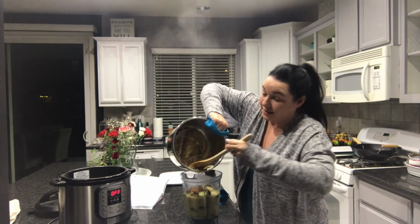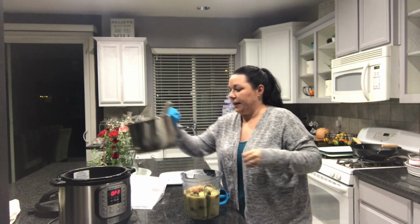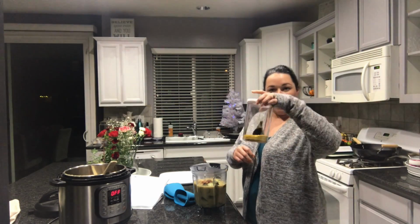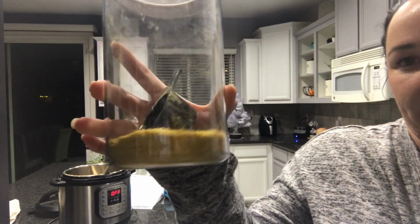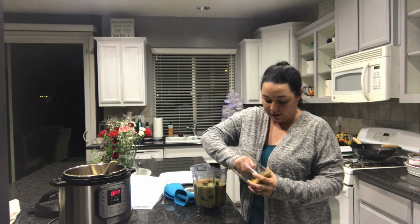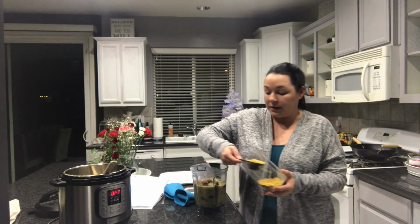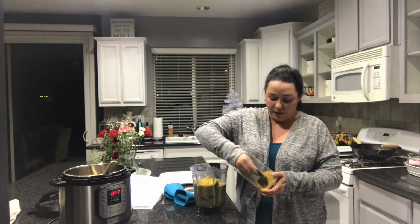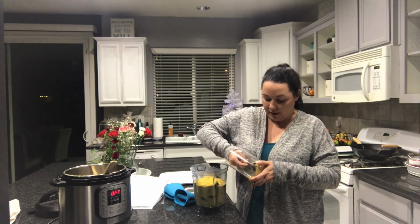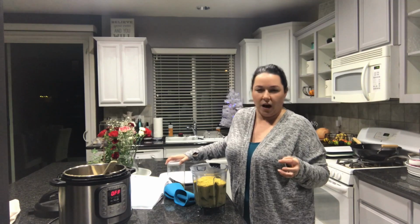I will say, it does smell really good. So I'm hopeful that if you're a zucchini lover too, you're gonna like this. I actually have about a 1/4 cup of nutritional yeast right here in this. And again, this is something that vegans, if you're not familiar with it, eat often or like to use a lot in dishes to give it a cheesy flavor, but it's also a great source of B12. And so I'm gonna just add pretty much all of this, I think. I think it'll be good. Yeah, we'll start with that. That was about 1/2 cup.